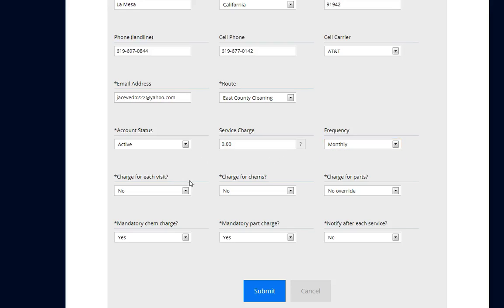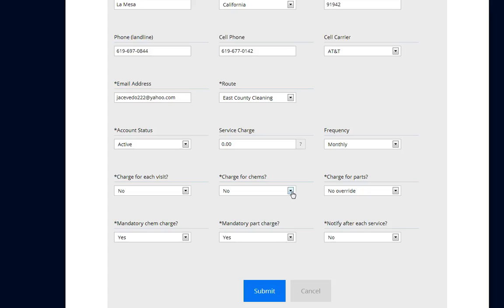Now, the next field over says charge for each visit. And there are some companies who, rather than charging their customers on a monthly basis, will charge for each visit. If you select yes here, then the service charge is the charge that you are going to charge on a per visit basis.